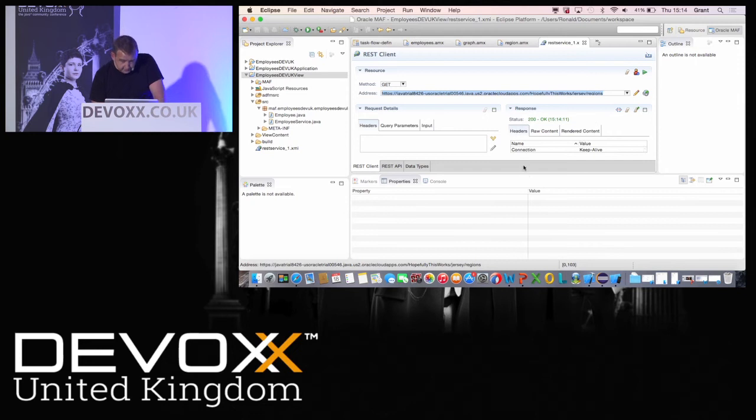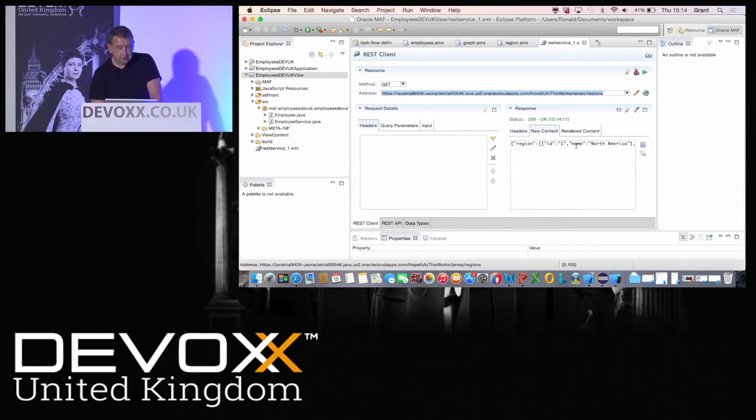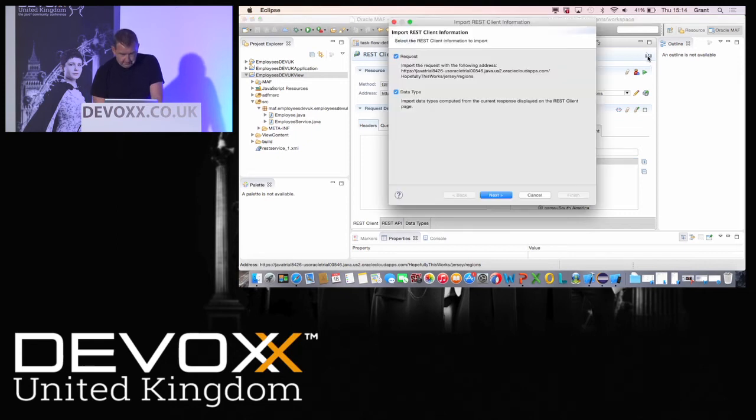If I look down here, you'll see the raw content of the web service has been called, and it's basically a JSON object with a bunch of country regions. Dead simple. So what I'm going to do is say, well, that get method is the one I want to expose as a data control because somewhere in my application I need to show a list of regions for whatever reason. So I can do this and copy it.